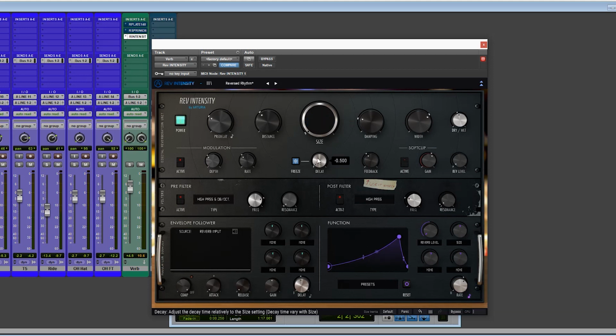Basically, treat Plate 140 and Spring 363 as conventional reverbs. Rev Intensity is almost a synthesis engine in its own right. It's very, very powerful and very, very cool. So there you go. There's a quick look at 3 reverbs you'll actually use from our friends at Arturia, part of the new Arturia FX Collection.